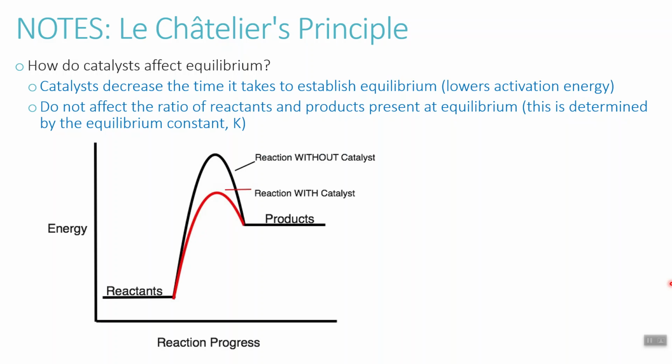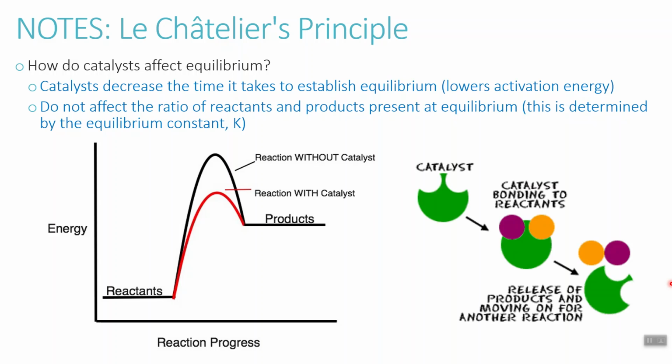Here we see an enthalpy diagram that's showing us a reaction with and without a catalyst. And we see that hill that the reactants must overcome, that energy hill, is a little bit smaller. That means it has a lower activation energy. So the size of that hill is our activation energy. So how do catalysts do that? Catalysts will actually grab onto the reactants and hold them in the correct orientation so that they're able to react with less energy. We looked at this whenever we were talking about reactions and how to affect the rate of a reaction.